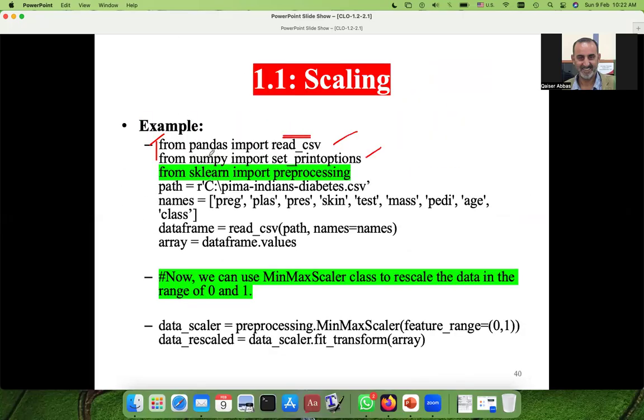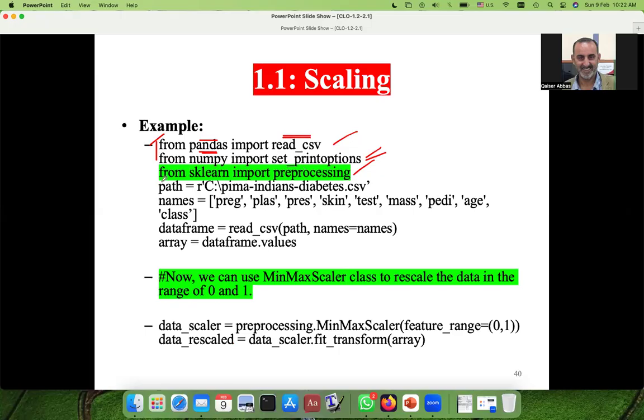So previously it was pandas, now from numpy we import set_printoptions. This deals with the display, like set precision. And then from sklearn we import preprocessing, which is the new name for scikit-learn, and here we are using the preprocessing class.